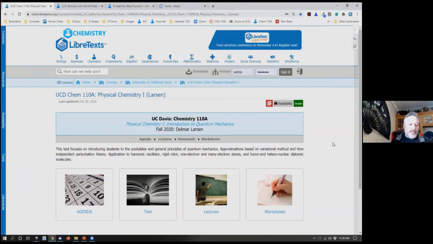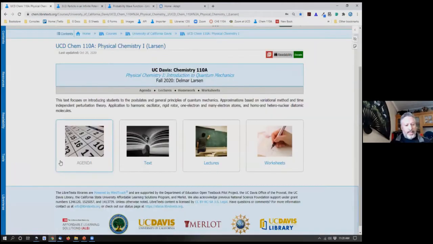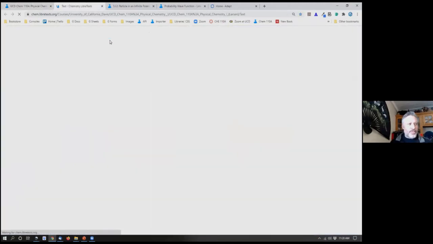So the key point that we all agree on here is that the textbook of the future involves technology, and it needs to bring in advanced features in order to enable that. I use my textbook, quote unquote, as an integration between a textbook and a learning management system, where I have a component that's an agenda that students can go to in order to identify what they need to do and read. I have my textbook here, I have lectures, and I have worksheets.